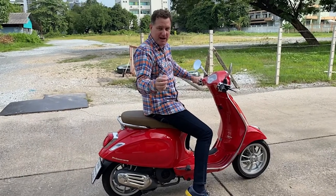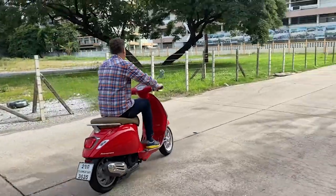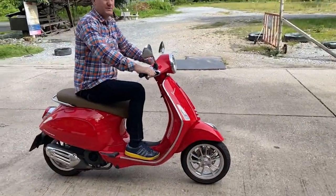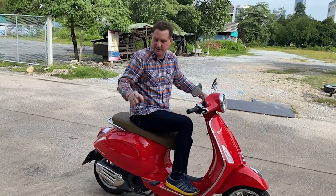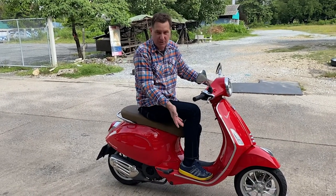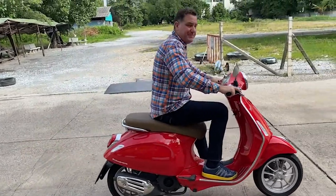I'm gonna do the same thing with only the front brake this time. So I actually stopped in a shorter space of time using only my front brake. That's where I applied the brake at that crack, and it's taken me this long. Before, when I used my rear brake, I finished at about here.